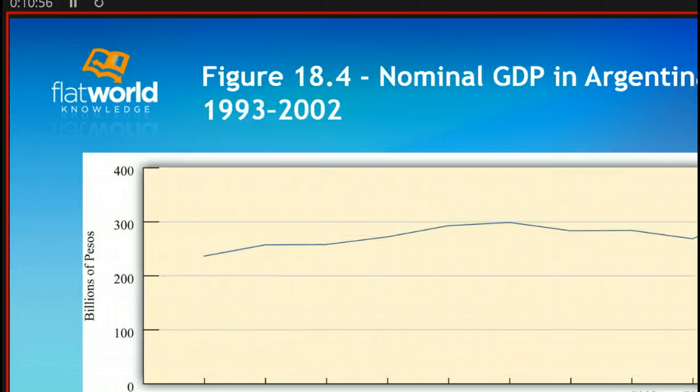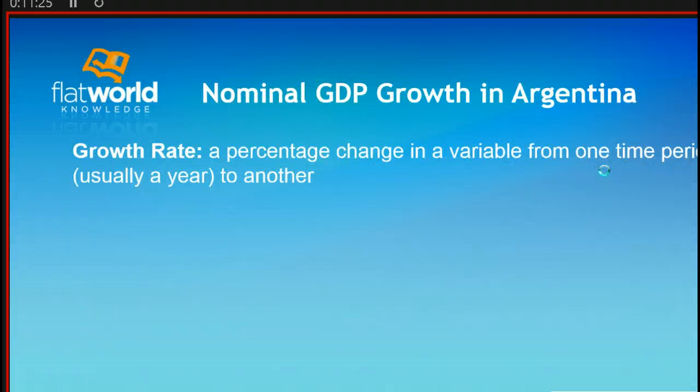Now in Argentina, remember it's a nominal GDP, so it's in terms of their currency, so it's in billions of pesos. I see that theirs is mostly going up until 1998, and then it seems to go up and down a little until 2000, and it starts going back up in 2001 to 2002. So this is just kind of how we read a chart that's showing GDP, or total output, for those economies. You can tell that Argentina did not have a good couple of years between 1998 and 2001.